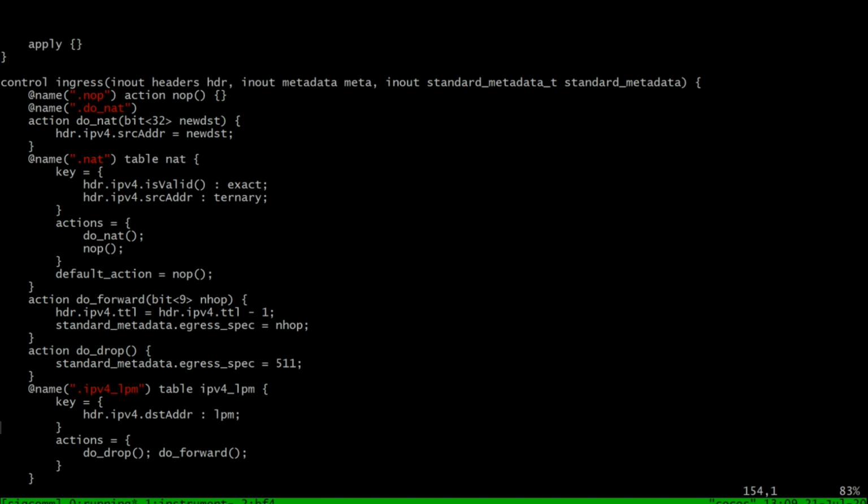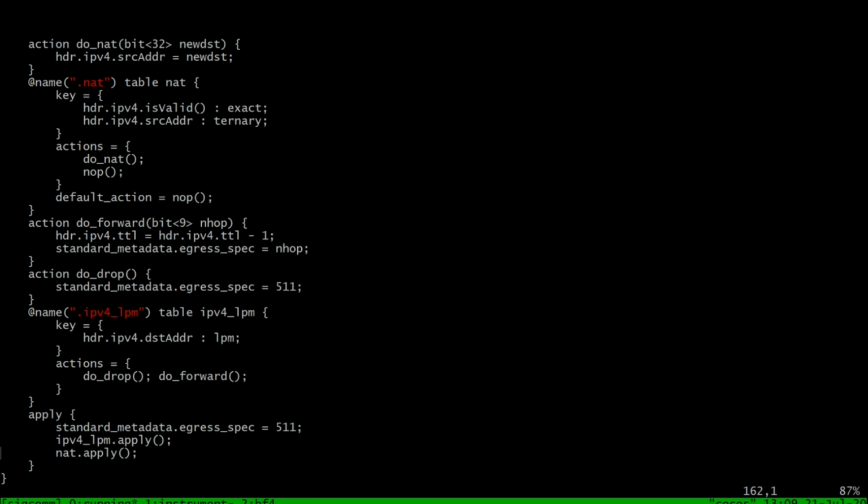Table NAT takes as input the source address and may call action doNAT to map it to a new address. Table IPv4 LPM does longest prefix match against destination IP and may forward the packet on a given port using action doForward. Action doForward also does time to live decrementation.